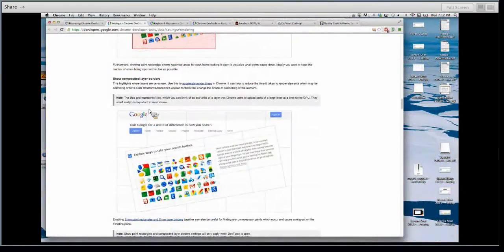On the docs, this is another page that I created for the DevTools docs. For show paint rectangles, this is an example of how you can use it to see the rectangle for something that is animated and not straight on the page. And the composite layer border is the same thing. You can see that this has a border around it, and the blue lines sort of show how it's skewed, not straight on the page.